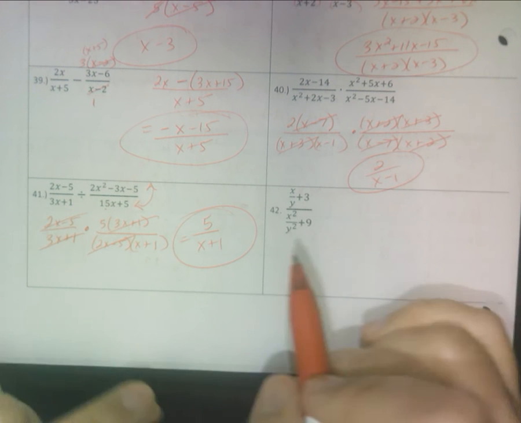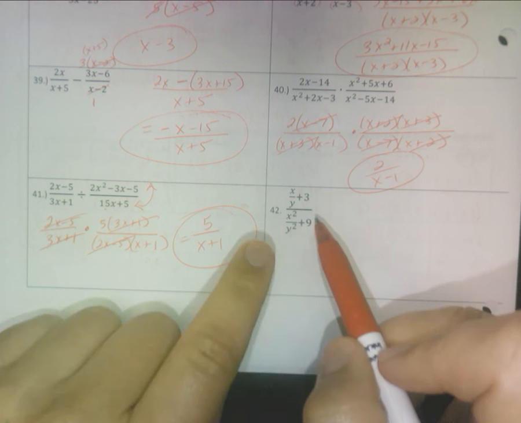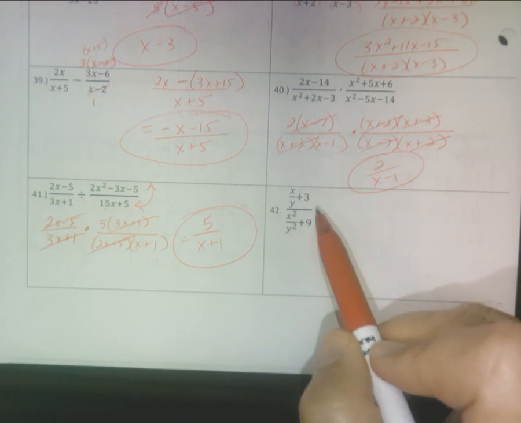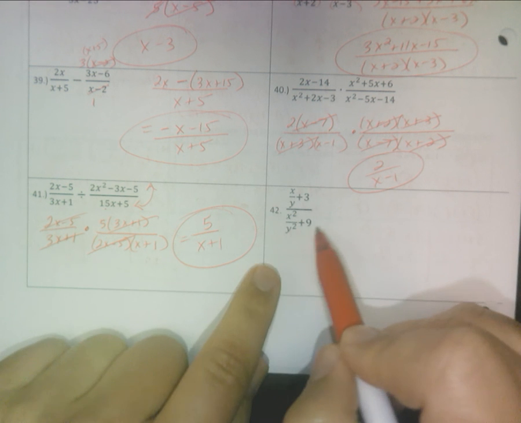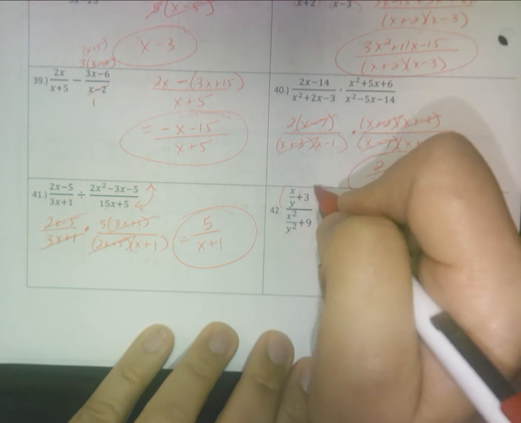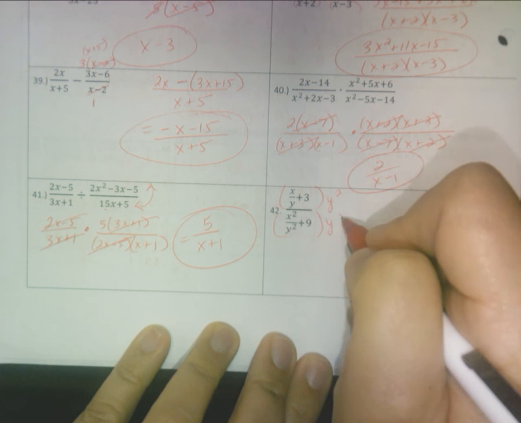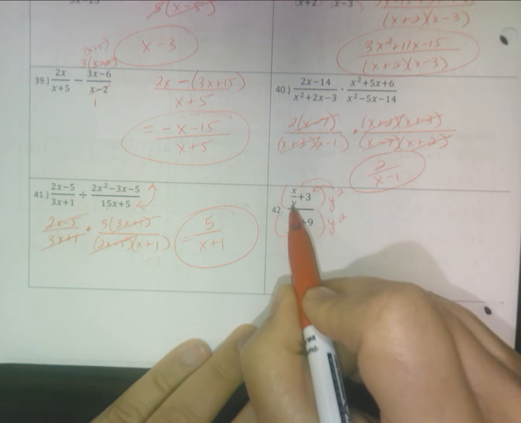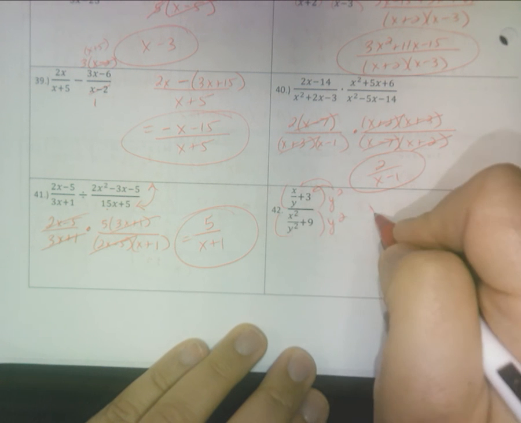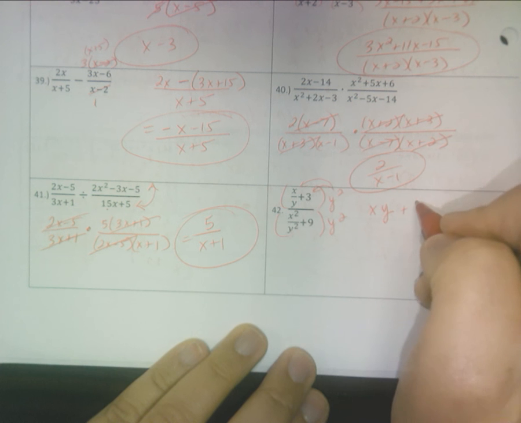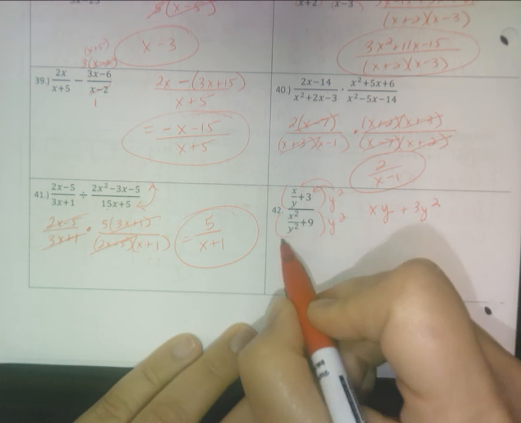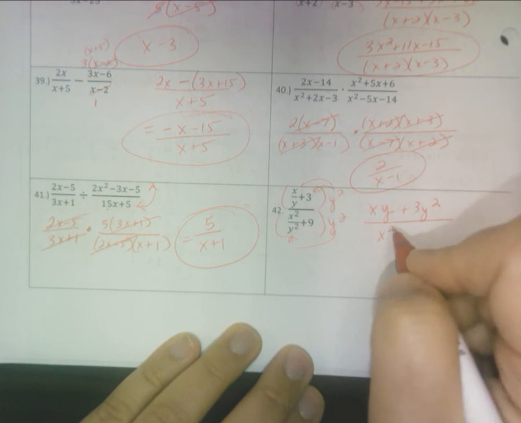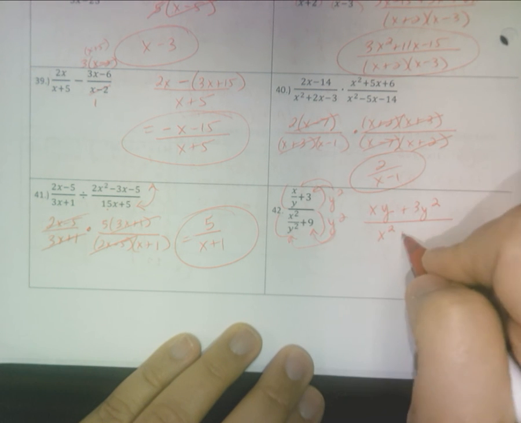Last but not least, we've done something similar to this on the other video. When you have a fraction within a fraction, you want to find a common denominator, top and bottom, and multiply the top and bottom by it. So it looks like y squared is the common denominator for both the top and the bottom. Distributing y squared, the y and the y squared would reduce to just leave you with an xy on top plus 3y squared. The bottom, y squared times x squared over y squared, would just leave you with an x squared. And then y squared times 9 is 9y squared.